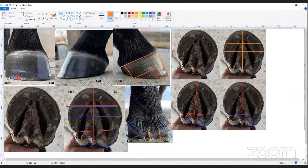Okay, see, it should be the same on both sides. But that doesn't mean you can just come in and carve it to that, you know what I mean? This is what I shared in that video I did about the toe and how to trim the toe and what happens with the pillars when the wall gets jammed up.